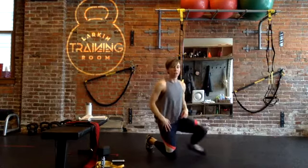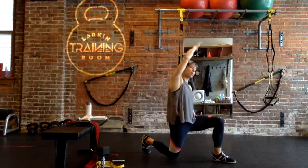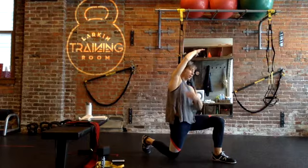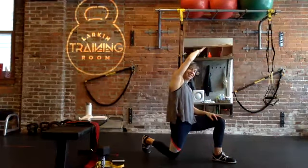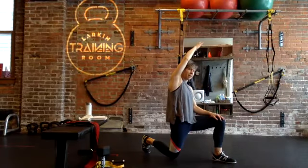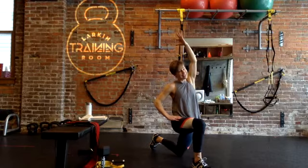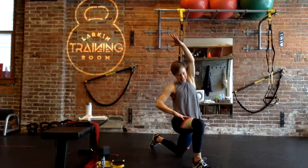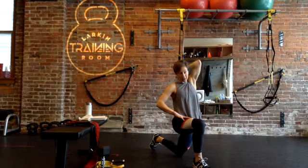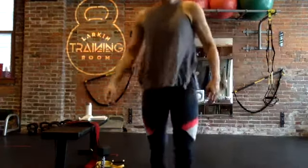Switch to your other leg — ankle circles, hamstring stretch. Then we'll come into half-kneeling to stretch the hip flexor and quads. Tuck your pelvis under, rock forward just a little bit, reach up and over — you want to stretch all down through here. This is also a great one if you've been sitting in your office chair for a while. Switch to your other side, get in that position, open up the hip and the quad. And as always — pat yourself on the back for a job well done. That was a bit of a doozy! Great job, I'm proud of you, and I'm so glad you were here. Have a great weekend everybody!